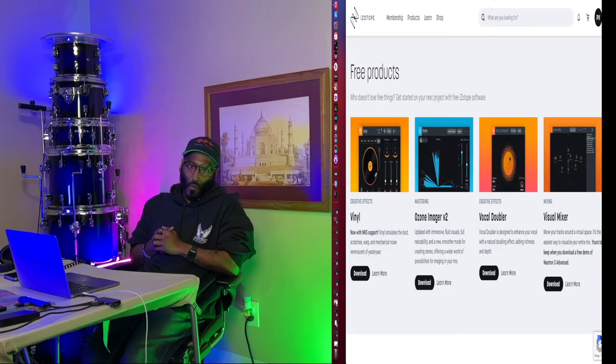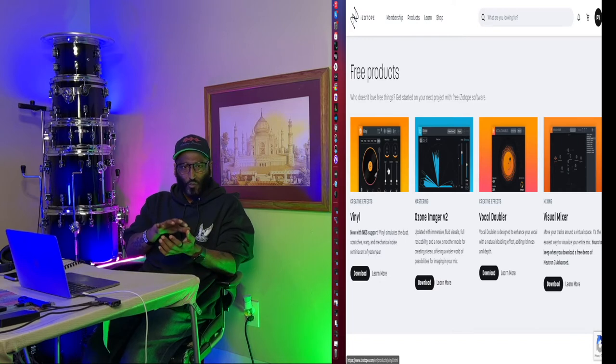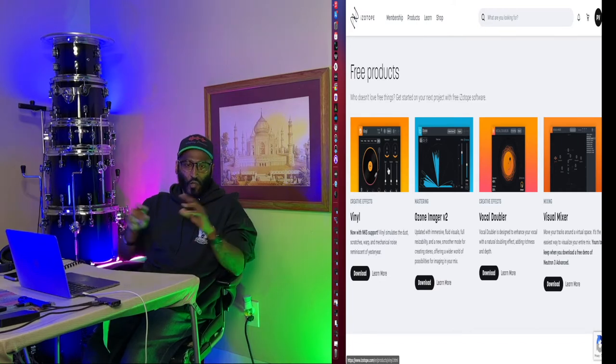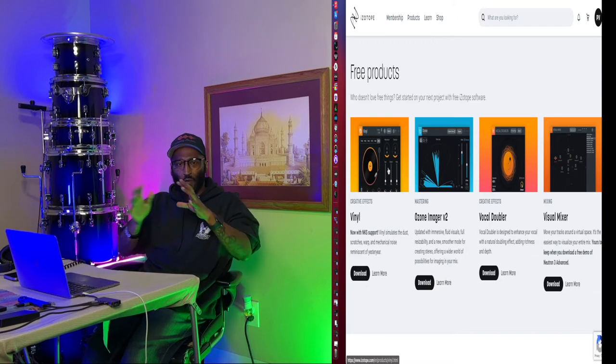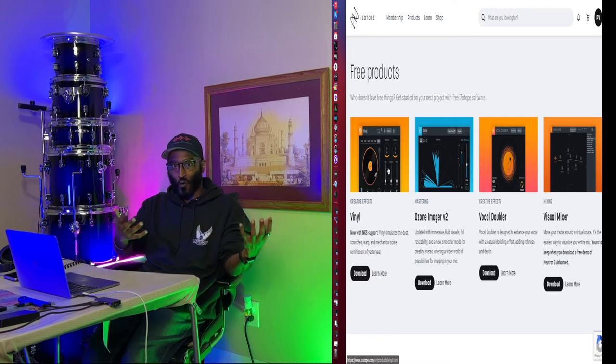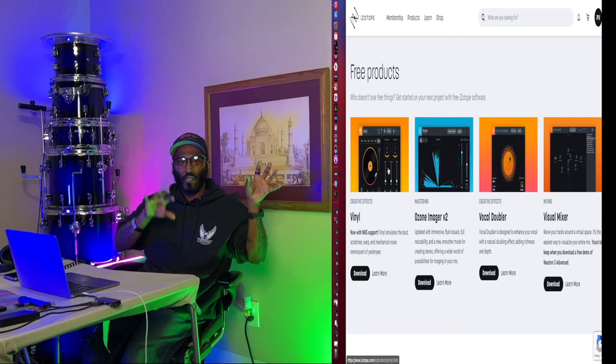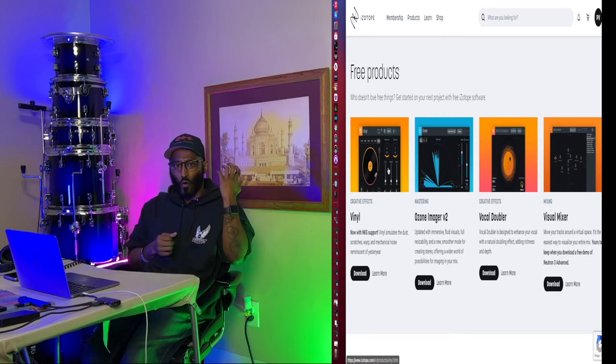And if you might want some freebies, here they are. They've got Vinyl, Ozone Imager 2, Vocal Doubler, and Visual Mixer. The vinyl gives you a really cool old school vinyl effect like a record player. Ozone Imager 2 allows you to do some imaging within your mix. You can kind of spread things out a little bit. And then Vocal Doubler, as you might expect, doubles your vocals on a track. And then Visual Mixer allows you to visually see where things are placed within your mix.